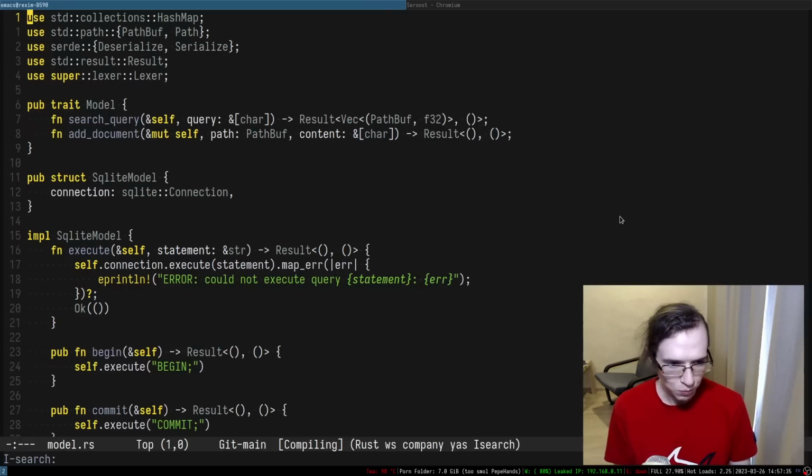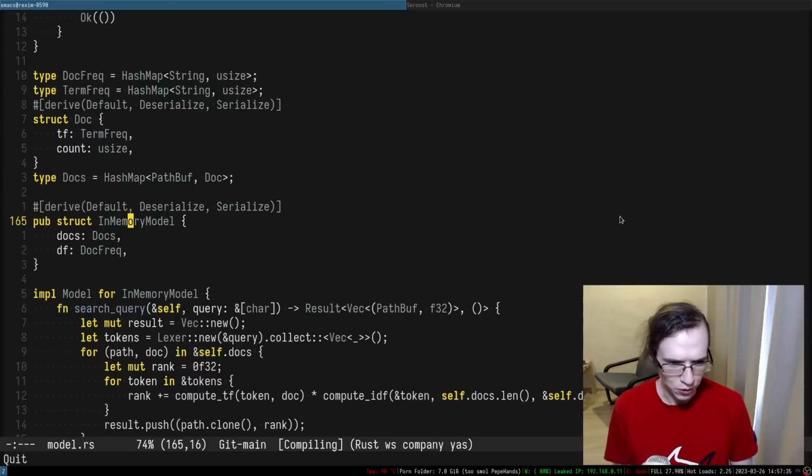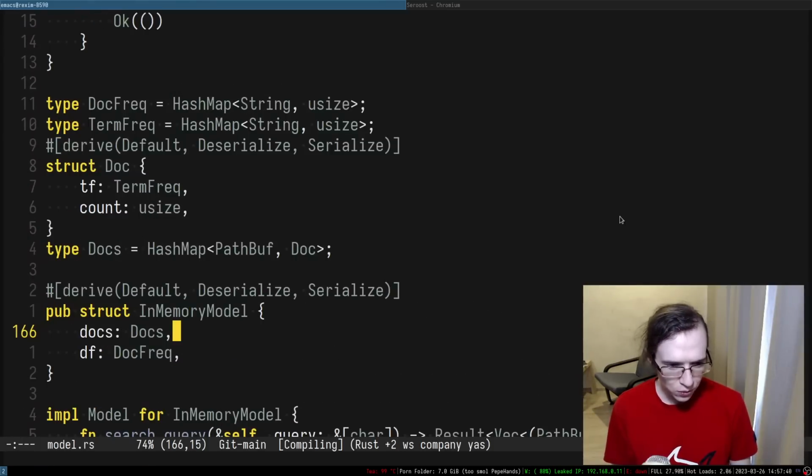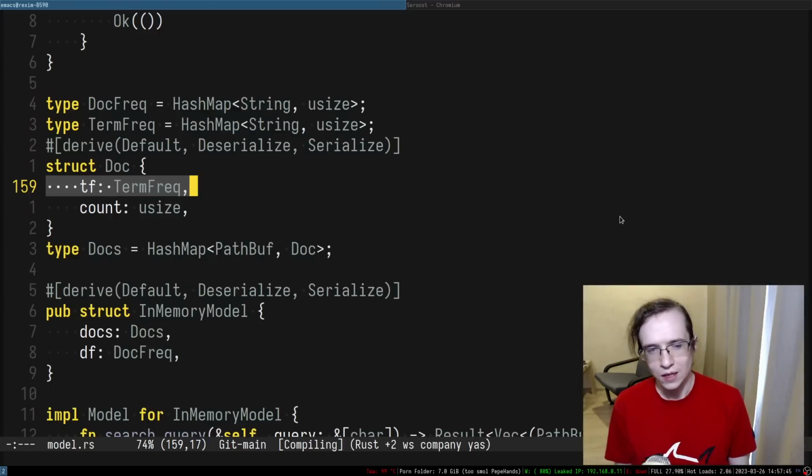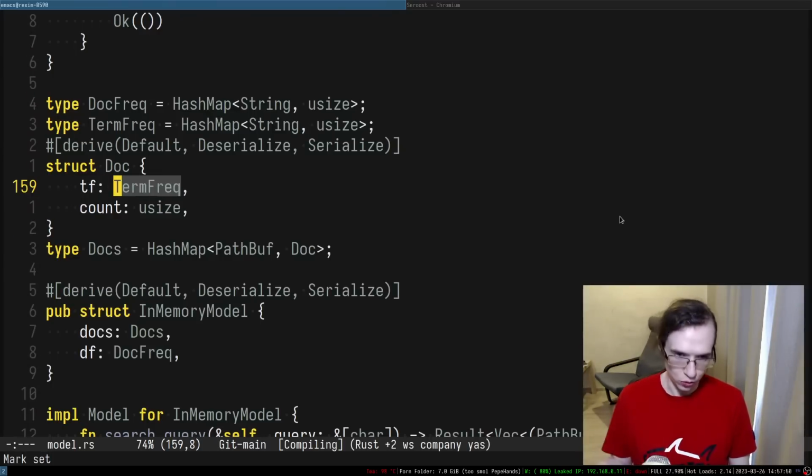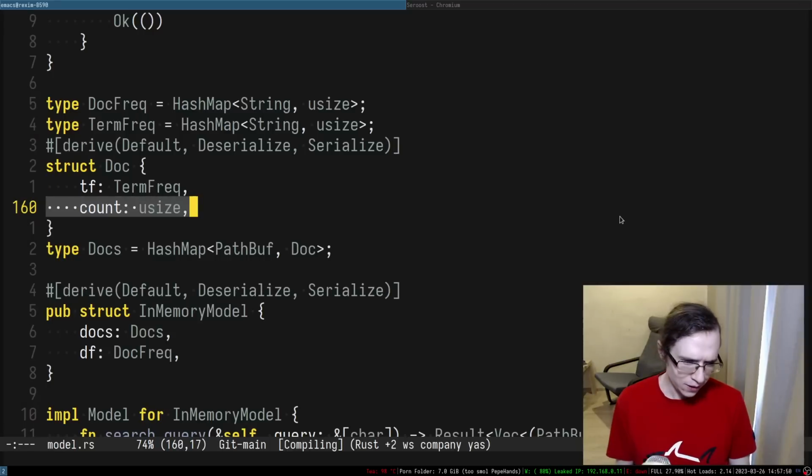I'm going to find my model, right? So this is going to be the in-memory model. What we have in here is documents, all of the documents, and each document contains the hash table of the terms, how frequently certain terms occur within the document, and a count, if I remember correctly, of how many terms are within the document, or something like that. I don't quite remember.